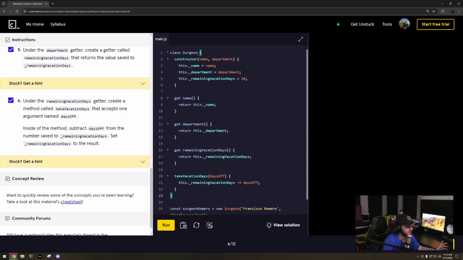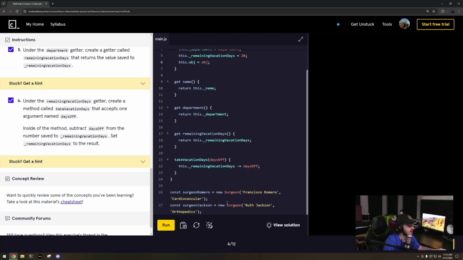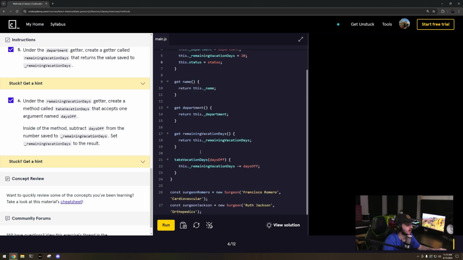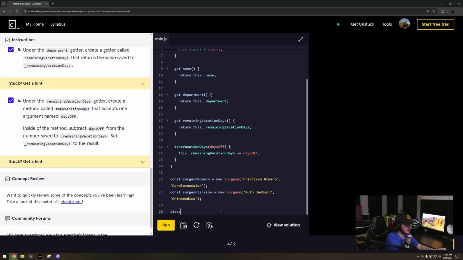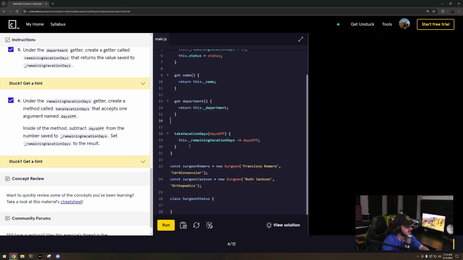So say I have a class surgeon, which takes in an object, and then this dot object equals object. And then say I pass in, this could be anything, but say this is status. And then I have another class called surgeon status.